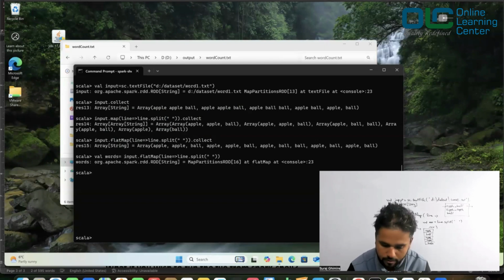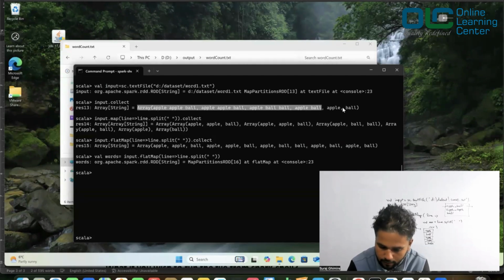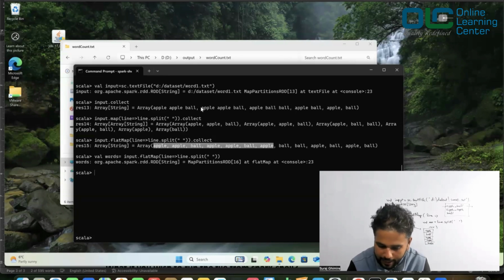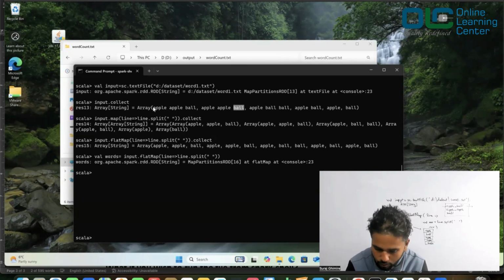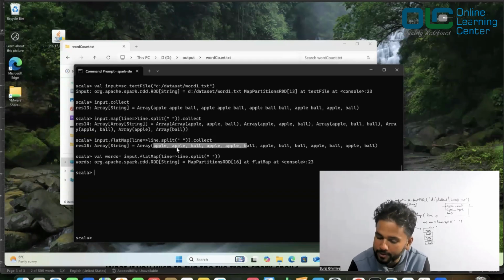Awards done. Now if you see, my input dot collect is this, right? When I say input, my input contains data like this. When I say words, what is my words is this. So do you agree with me that I have converted the data from one form to some other form? Yes, my original data was in some other format. The original data was in this format. Now, after doing some operation, I was able to convert the data into some other format. What is the format? I split them into multiple pieces.